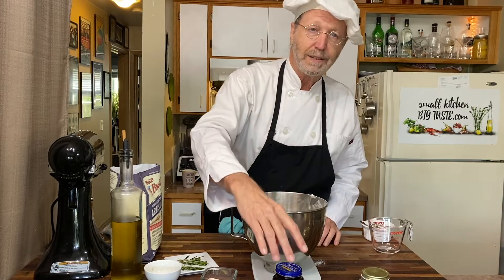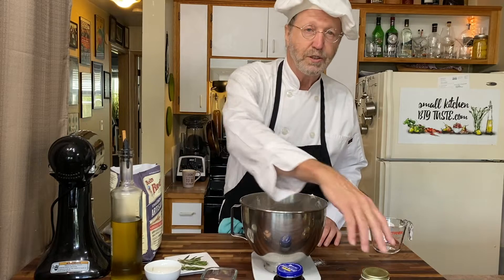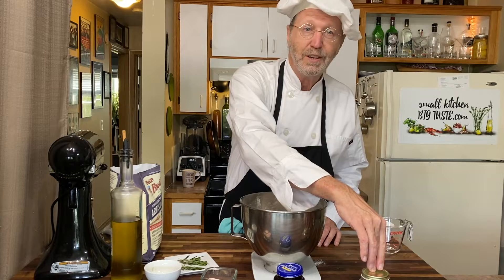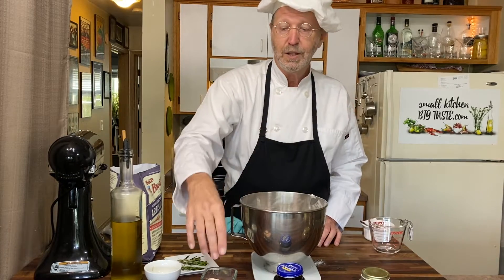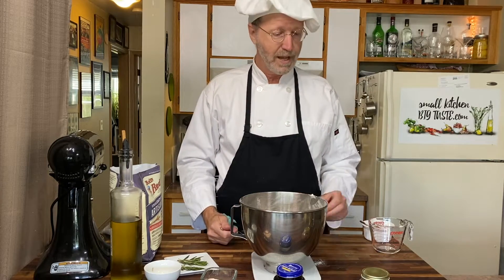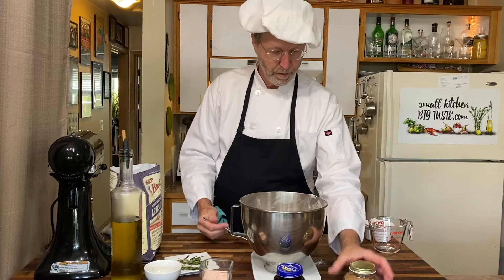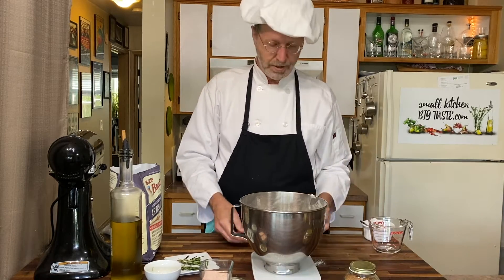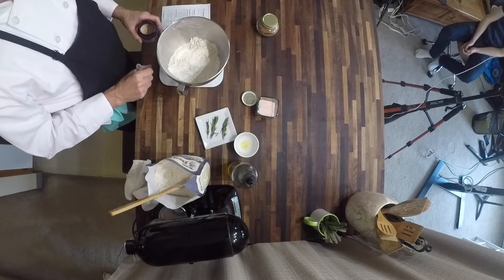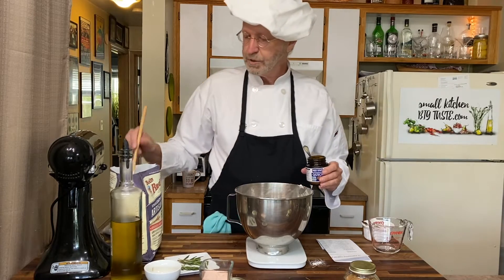We're all familiar with yeast. Then there's salt and sugar. The yeast is going to be the leavening, but the salt and sugar help the leavening happen — the sugar feeds the rising of the bread, the salt stops it before it overtakes your house like Little Shop of Horrors. We're gonna put the yeast in first, and I'm going to set the tare on the gram scale to zero.